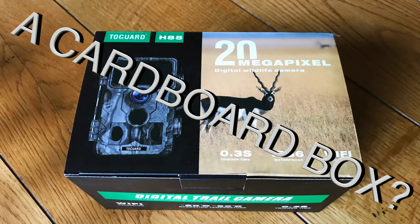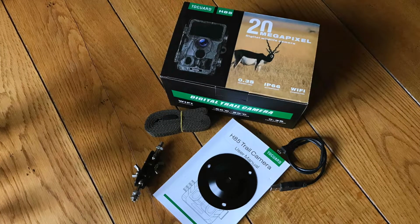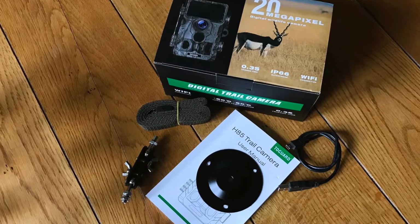Hi, guess what I had for my birthday last year? A trail cam. Yes, a trail cam at long last. I've been after one of these for ages. In fact, my wife and I talked about it quite a bit.